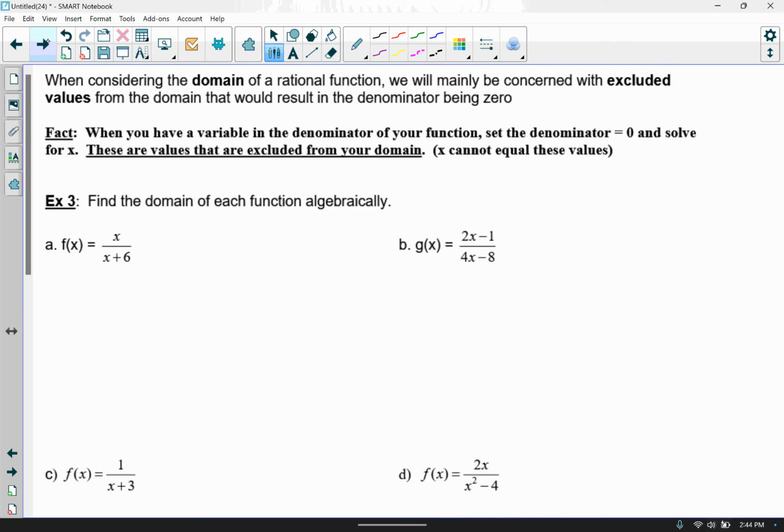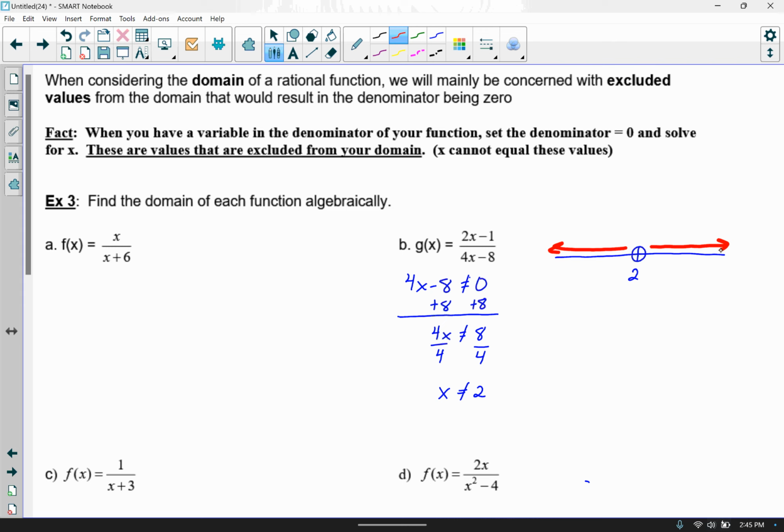Okay, I'm going to draw a number line to give you a visual. But some of you may be able to go straight from your answer to interval notation, and that's perfectly fine. Okay. All right, so this first one here, I need to set that denominator, 4x minus 8, cannot equal 0, and I solve for x, so just a simple get letters on one side, numbers on the other. So I find out 4x cannot equal 8, divide by 4, so I find out then that x cannot equal 2. So if I were to draw myself a number line, then I'm saying it can equal anything but 2. So I'm going to put an open circle here at this 2, get a different color, and I can say x can equal anything but 2.